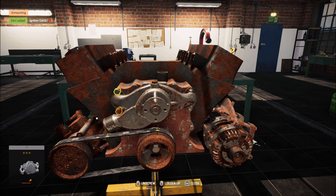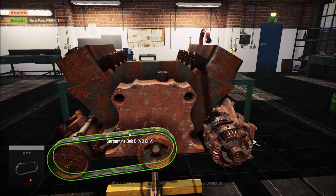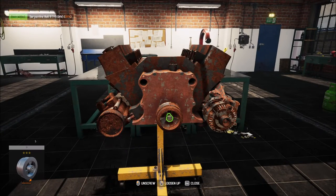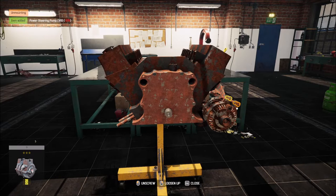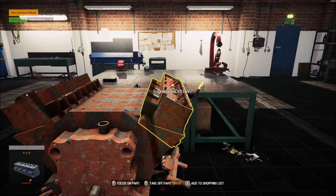Get rid of these parts. None of this am I going to reuse. I'm just going to buy all brand new parts. Honestly, I probably could repair all these parts, but most of them, the ones I want to replace primarily, are going to be performance parts, and I don't really care to keep them around. I'll just sell all this stuff and go from scratch.